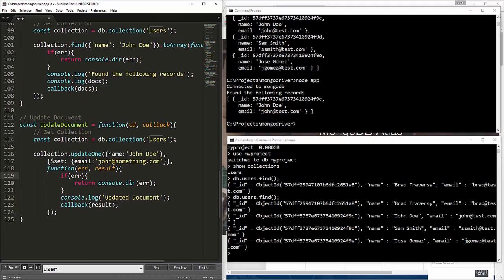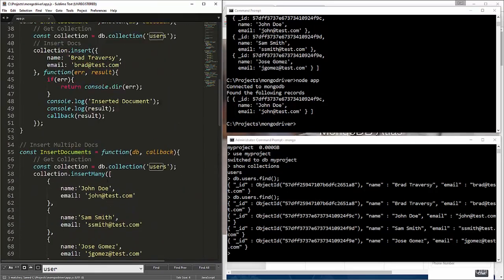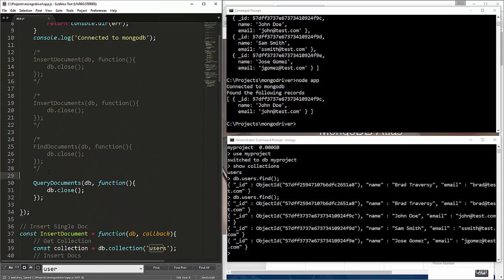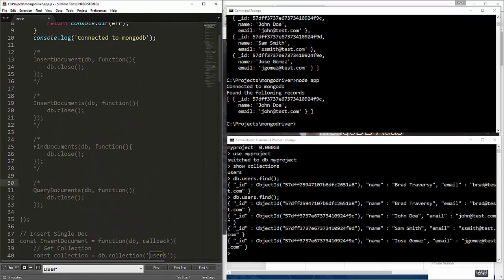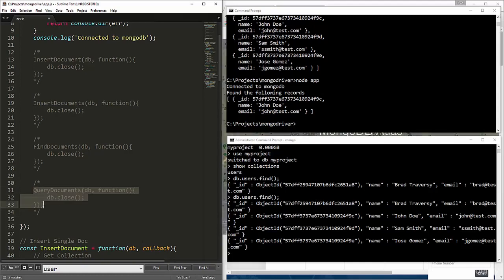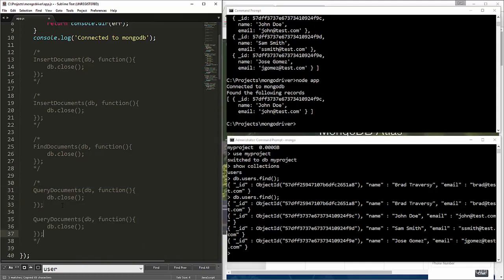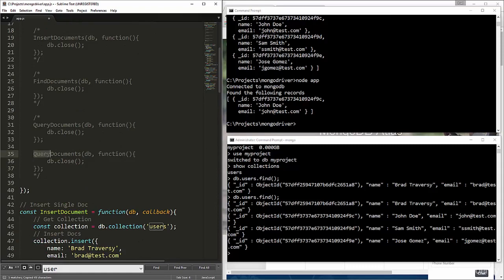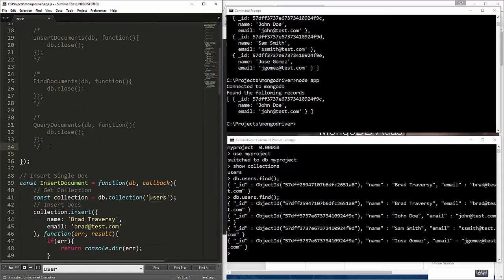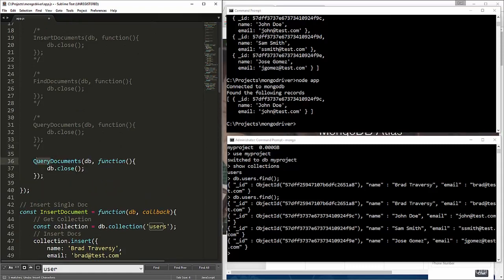So let's save it and go up here, comment that out. And then we'll change this to, whoops, I want that under the comment. We'll change this to updateDocument. Alright, so let's go ahead and run that.